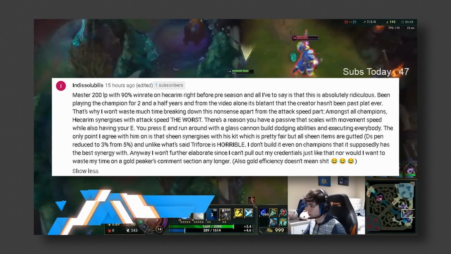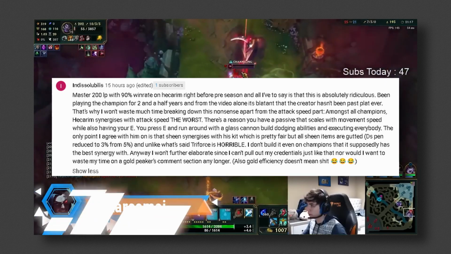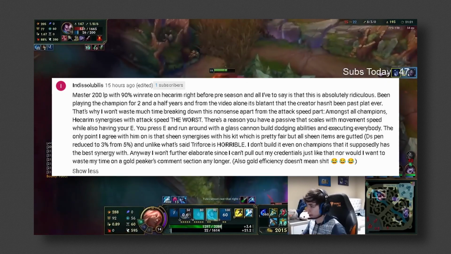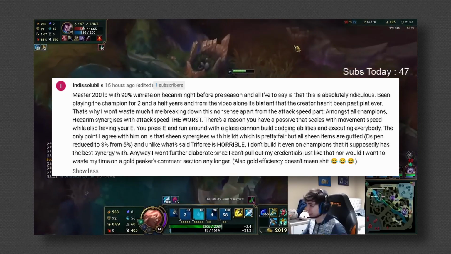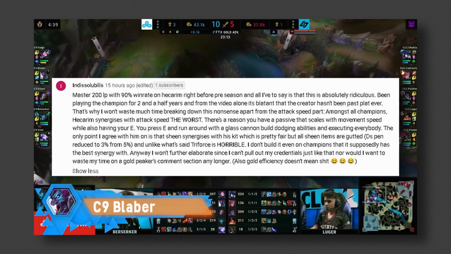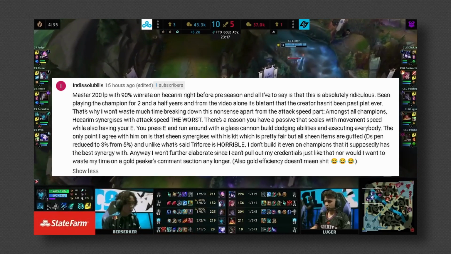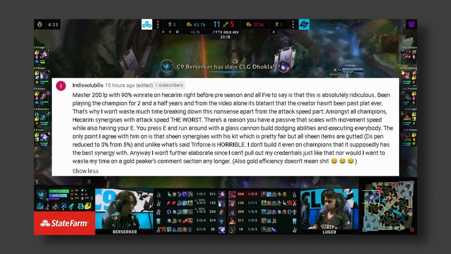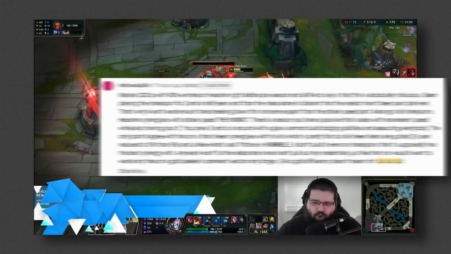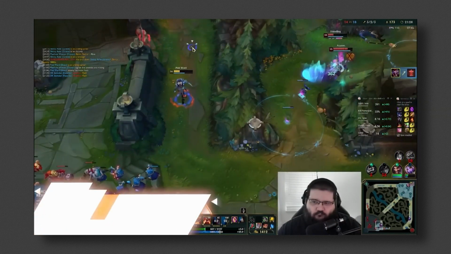"Anyway, I won't further elaborate since I can't pull out my credentials just like that, nor would I want to waste more time on a gold peeker's comment section any longer." Also, he has a little caveat here in brackets, so we got to read that out, of course. "Also, gold efficiency doesn't mean anything." I won't be using the vile language which he used there. Absolutely disgraceful. Anyway, so let's test out a few of these guys' ideas.